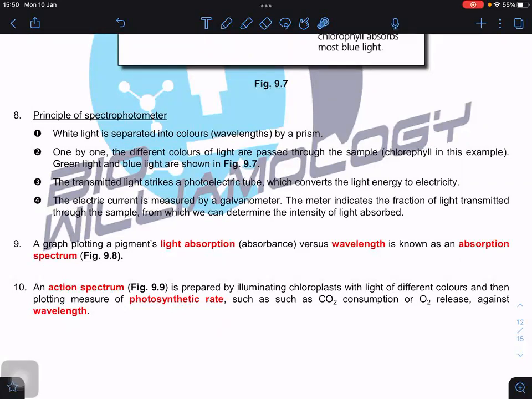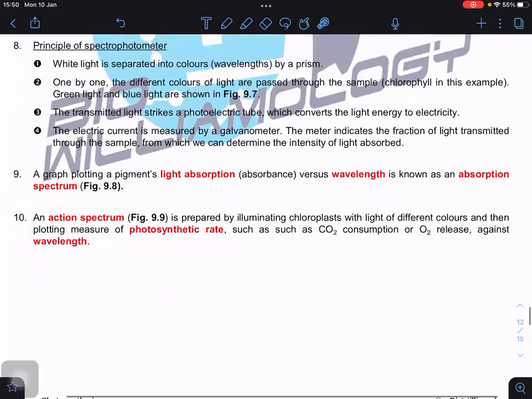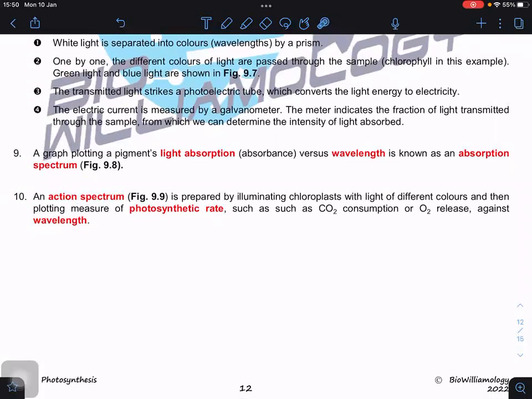Okay. Now we do have another spectrum known as the action spectrum. Action spectrum basically means that I want to look at the overall reaction of photosynthesis. Which wavelength is the best? Are you clear? So in this case, do I collect the chlorophyll? No, I collect the plant. I ask the plant to carry out photosynthesis, and then we check which one gives us the best photosynthesis, which wavelength. Are you clear?